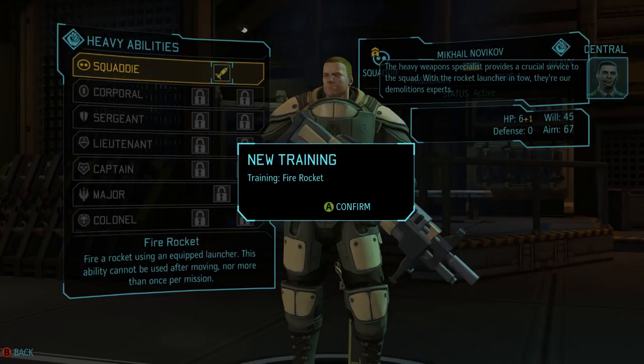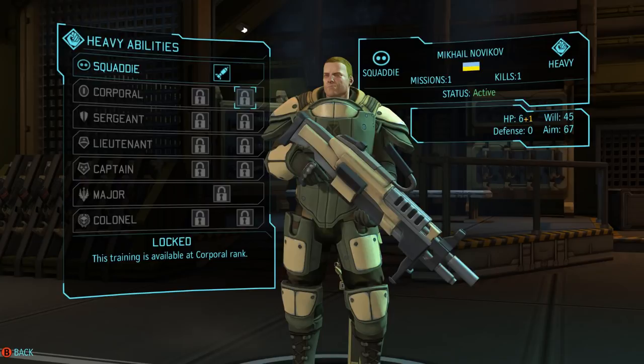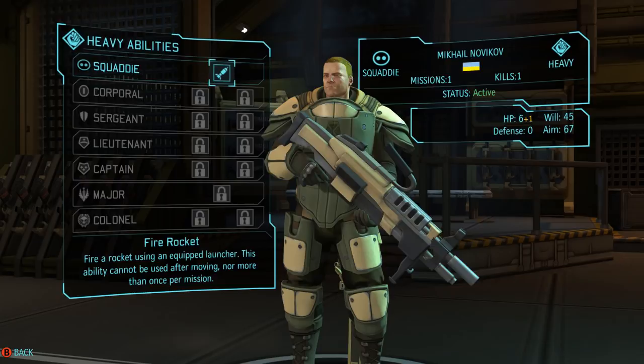Right, so you've just become a heavy. Lovely. So now you get to fire a rocket. That's cool. I like you. And then next time you actually level up, presumably I'll get an actual choice between two abilities. So now he is a squaddy heavy, he's gained himself a tiny bit of extra hit points, he's presumably a bit better at aiming as well, and yes indeed, he can now fire a rocket.